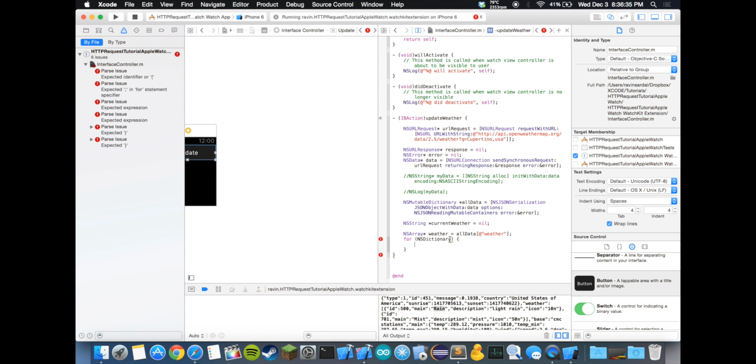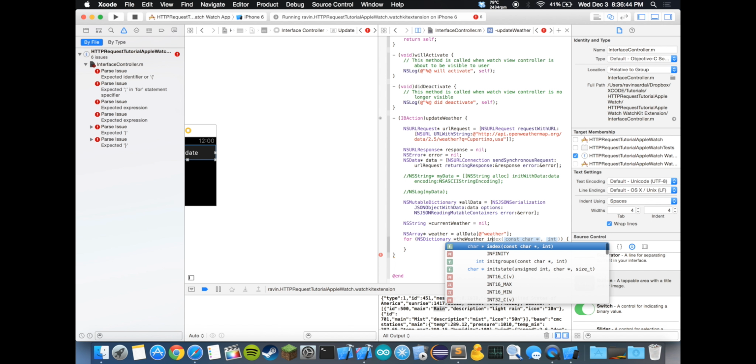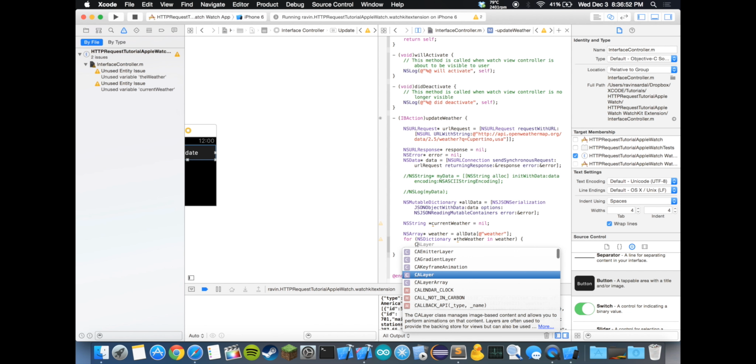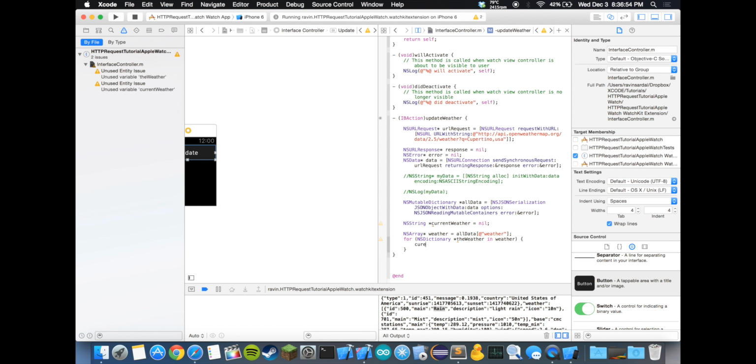We don't need it. For NSDictionary, and I'm going to call this the weather. In weather, that's my NSArray. So I want to make currentWeather equal to the weather at main.